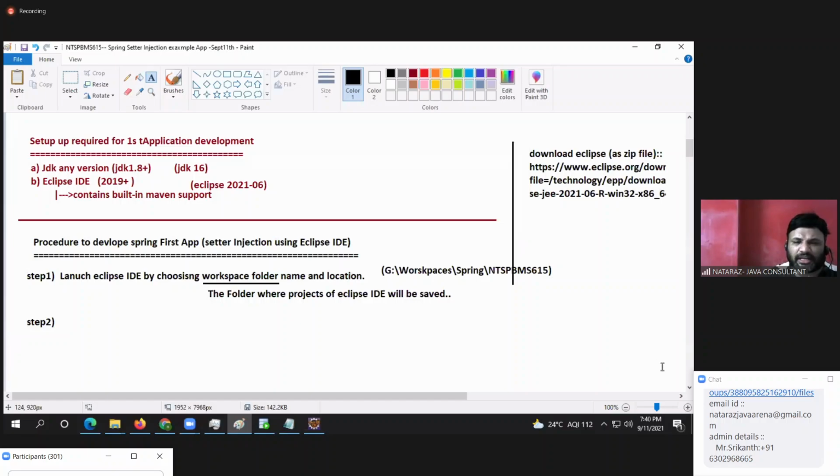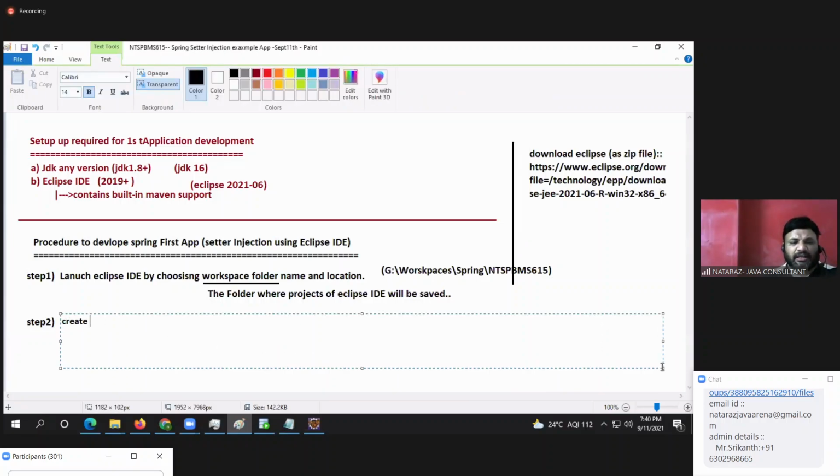Next, create a Java project. What project, guys? In fact, a Maven project. If you have one version less, no problem.